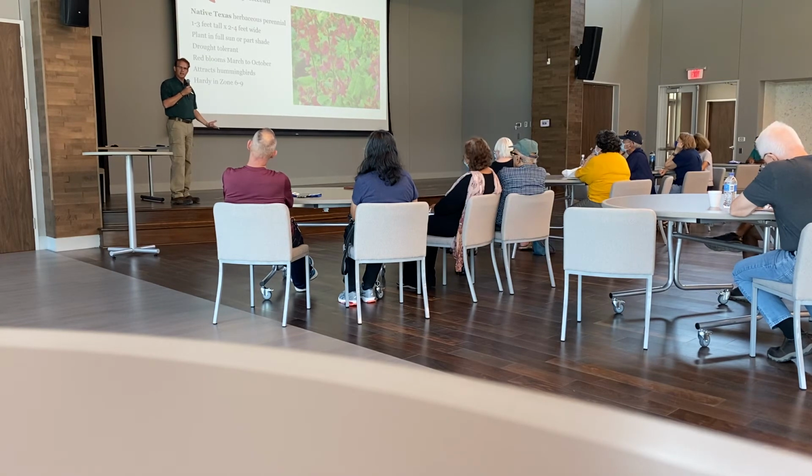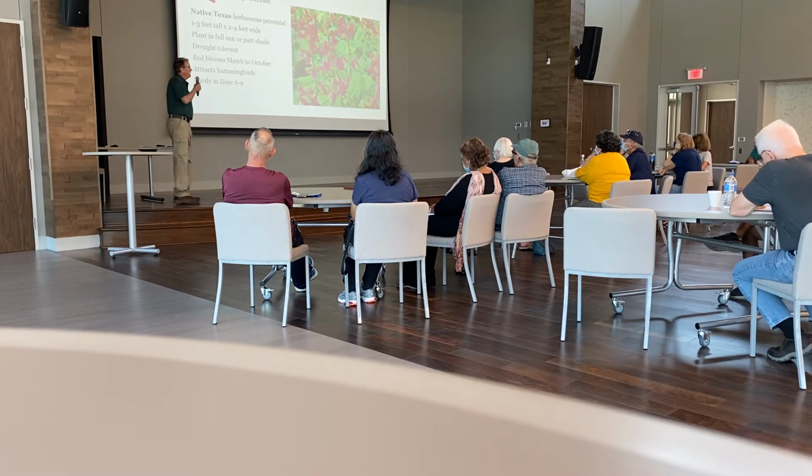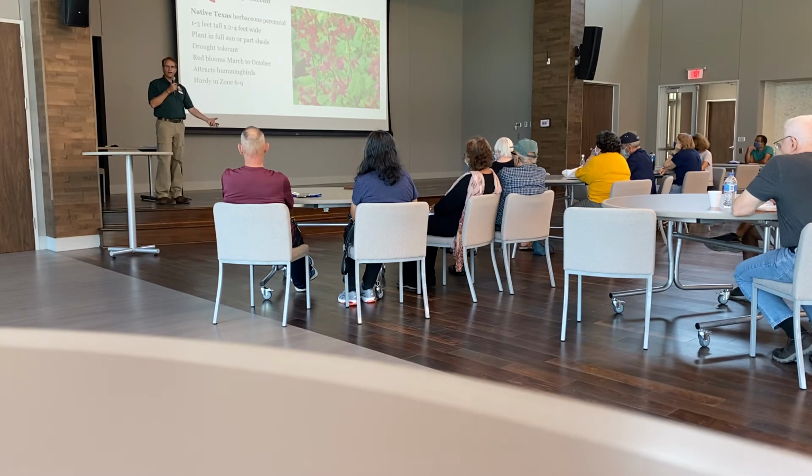If you ever need smelling salts and don't have any, you could break off one of these and put it on your nose. It'll wake you up. Some call it pungent. I call it aromatic. It's up to you. It does smell like a weed, but wonderful, low-growing, bright red flower. Will bloom all summer. It loves the heat. So that's not a problem at all for this thing. And it has that tubular flower on it. It will attract hummingbirds, but it's got to be a hummingbird brave enough to be flying about a foot off the ground. So if you have cats, I would not recommend this plant.